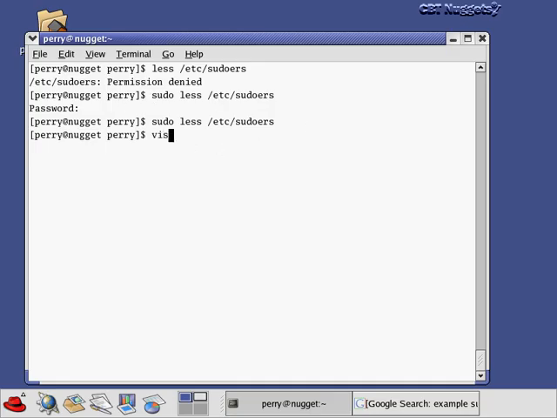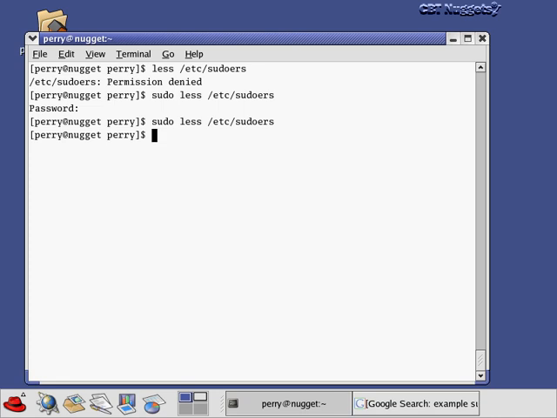A couple more notes. The command that you use to edit the /etc/sudoers file, and you have to be the root user to do this, is visudo, all one word. It's just like the vi editor. The reason it's a special command is that the sudoers configuration file has very special formatting, and you have to follow that formatting exactly, or otherwise it's not going to be parsed correctly and you'll get some errors. When you exit out of visudo, if you see warnings or errors on the formatting, you have to go back and fix them, or the whole sudoers file is broken and won't be used. Check out the man page if you need to understand exactly what you're doing incorrectly.